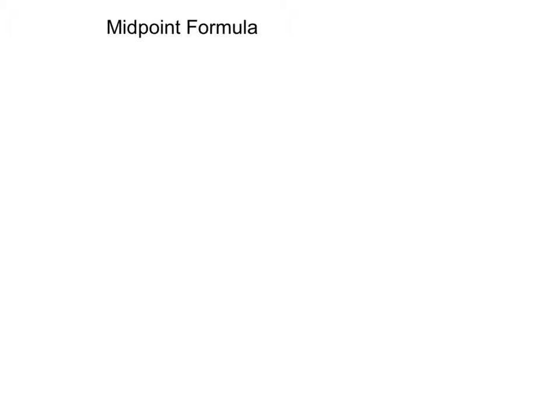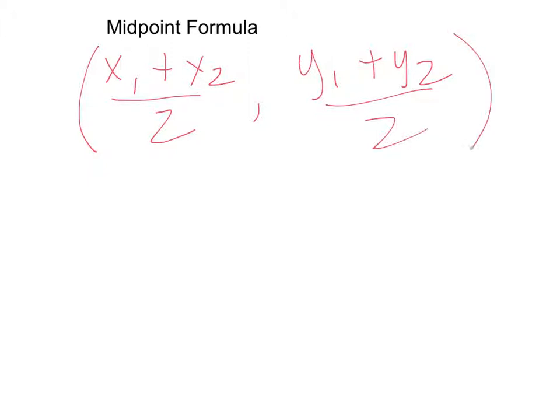So to get a midpoint formula, we are going to take our x values, divide them by 2. That'll be the x coordinate. And your y values, divide those by 2. That's your y coordinate. That's the whole purpose of a midpoint formula, is you want to find the middle value here. Cool, let's do it.